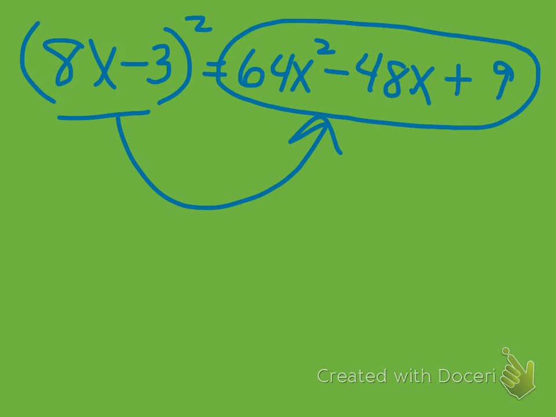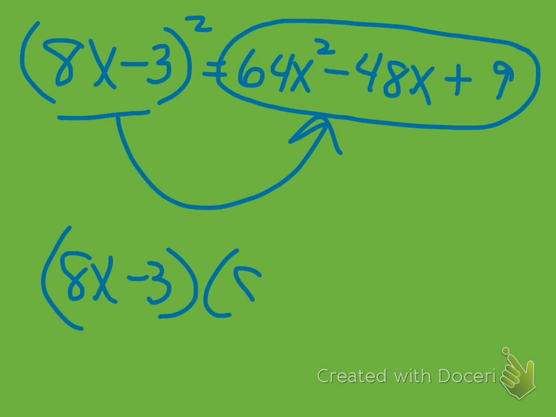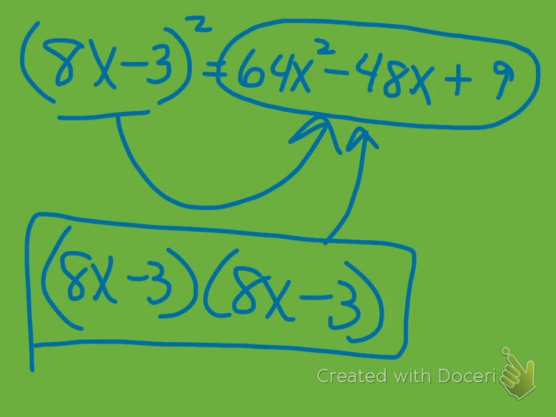Now, this pattern thing is fantastic to get from here to the answer with no work. But if you forget these patterns, just write the 8x minus 3 and the 8x minus 3 and do your old-fashioned multiplying it out, and you'll get that answer. It just takes longer. And most of the time, we want to take as short an amount of time as possible. It's going to be easier coming along if you know the patterns, because patterns are going to let you work backwards and forwards more easily. But if you forget, just go back to your old-fashioned multiplying it out. You did really fantastic finding those patterns.